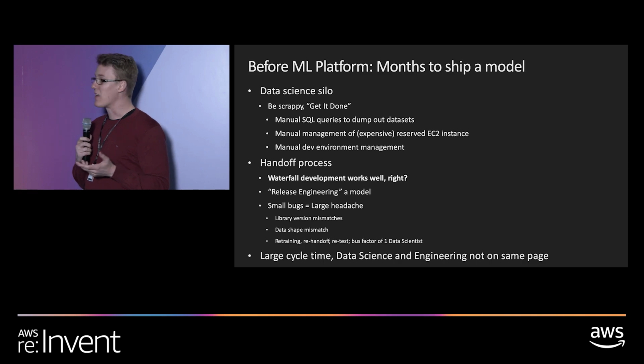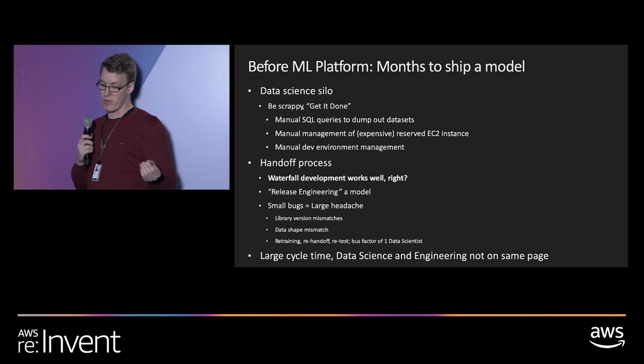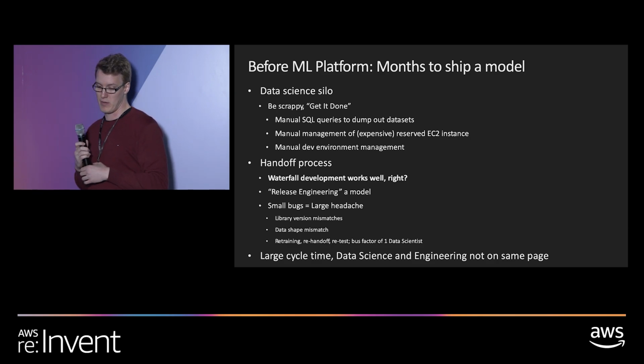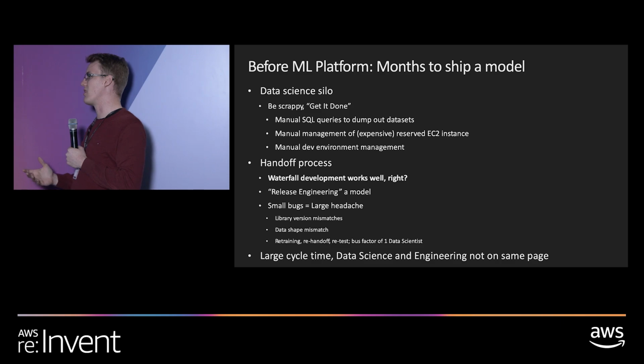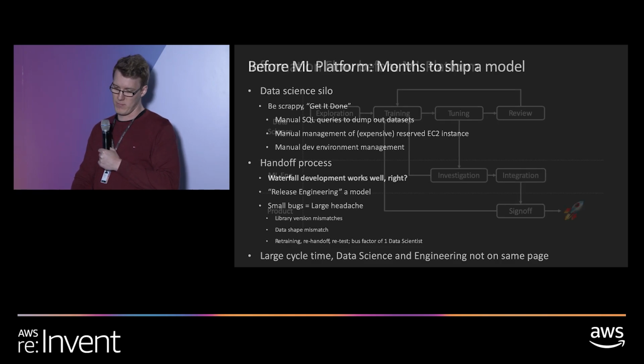And things like retraining. When retraining needs to happen for a model, whose responsibility is it to generate the retrained model? How do we do the handoff between data science and ML engineering? How do we retest? How do we get sign-off from product managers that the new results from the retrained model are effective, et cetera? So the summary is there was a large cycle time between data science and ML engineering, and we often weren't on the same page.